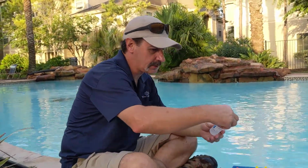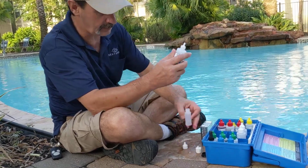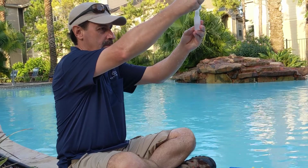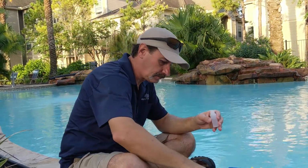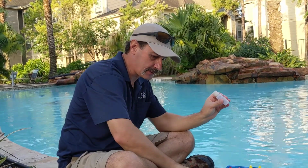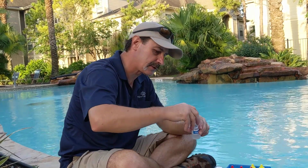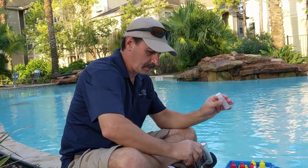We're going to use agent number 13, and we are going to fill it to the 14 milliliter mark. And we're going to cap it and shake it for 30 seconds. All the instructions are in the lid of your test kit. Just follow those. They're real easy to follow.